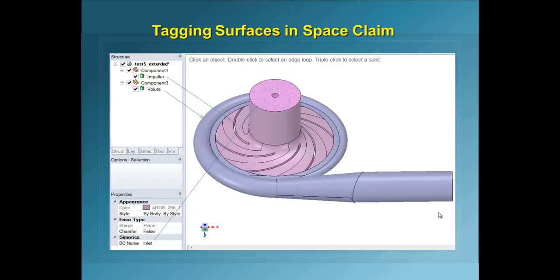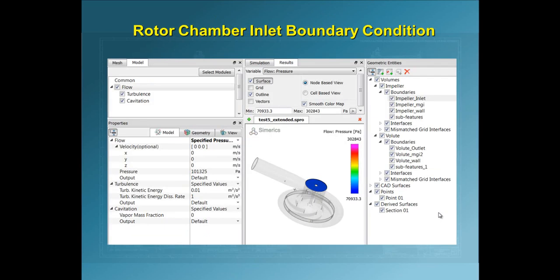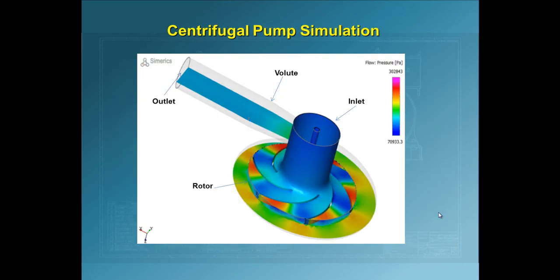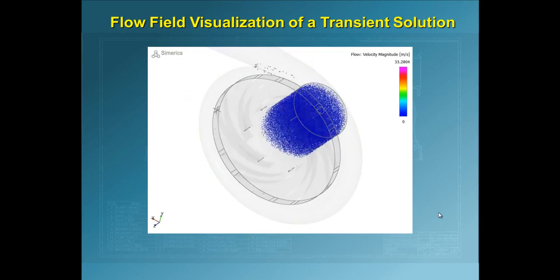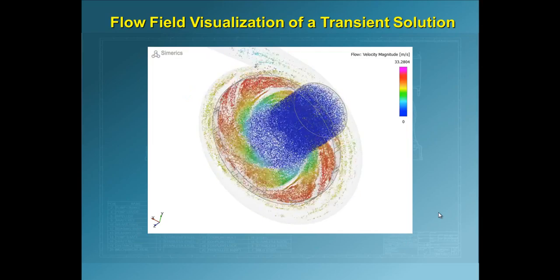The demonstration began in SpaceClaim, where I showed how to prepare the model for exportation and gridding in PumpLinx. I then set up the model operating conditions and assigned volume and boundary conditions. Next, I launched the solver and set solution monitoring plots and a Z cutting plane so that the solution evolution could be observed. Lastly, I pointed out some of the flow field features. We could have easily set this solution up as a transient simulation with just a few more inputs.